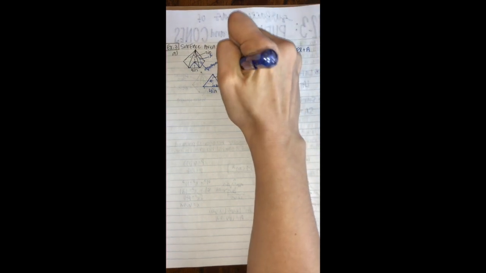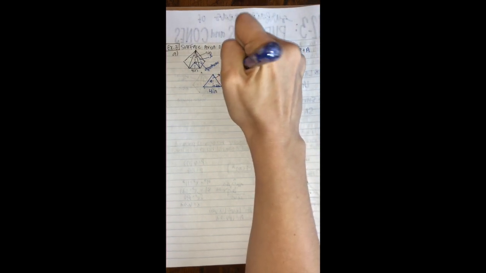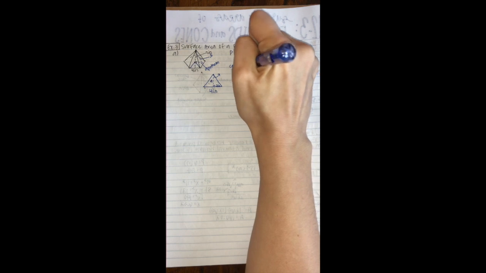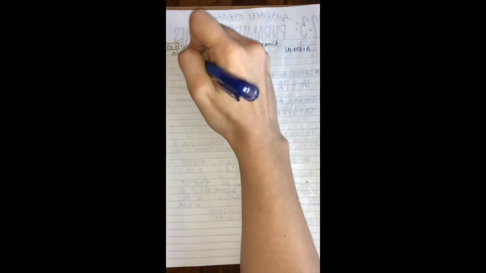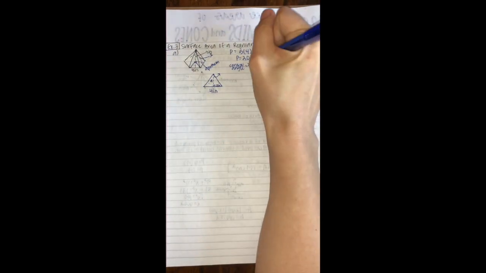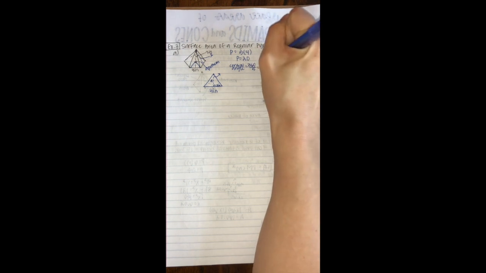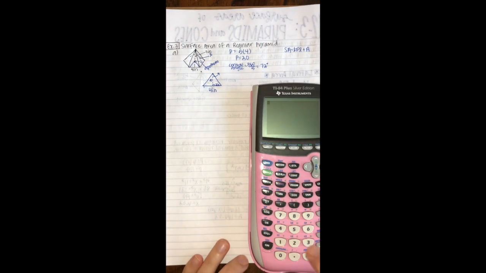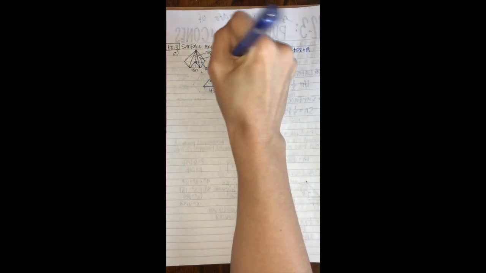Now this angle right here, that's half of the central angle. So for the central angle, remember we take 360, we divide it by the number of sides. As a pentagon, so divide by 5. I think that's 72, let me just check. 360 divided by 5, 72. Okay, then remember this is halved because of that apothem, so divide it by 2 and get 36. So this is a 36-degree angle.